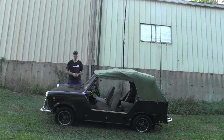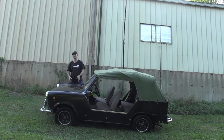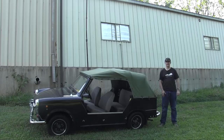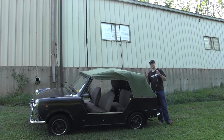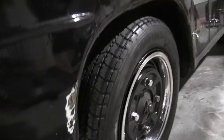Before we go into the shop, what is this thing? Well, it's a 1978 Trabant Tramp, or at least that's what the ID plate says. Now, the Tramp is the civilian version of the military version of the Trabant. The military version was called the Kübel, which Google Translate tells me is German for bucket, and it was basically a dull green Trabant with a fabric roof. The Tramp isn't a whole lot different from the Kübel, and if this is really a Tramp, then that means they offered the civilian version painted in the same military green as the Kübel's. Although this one has been painted over with this black paint you can see here. This is the only remnant of the original green paint.